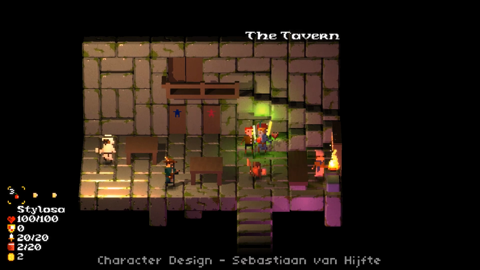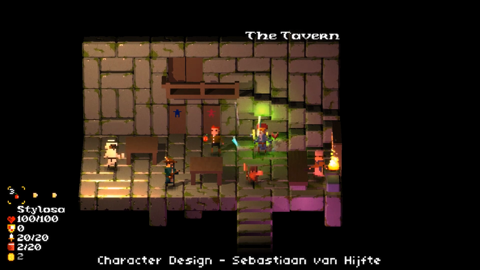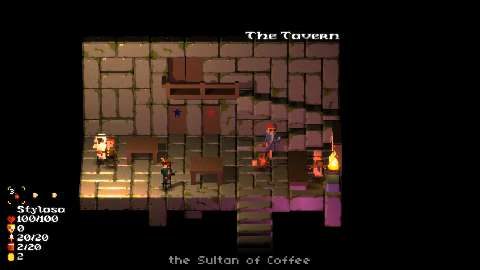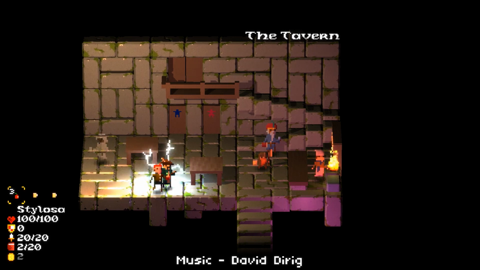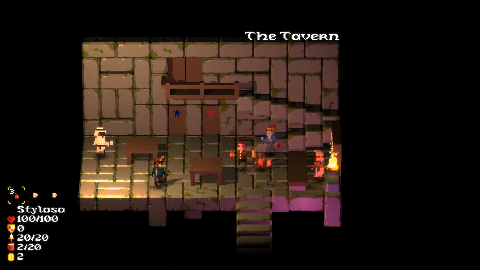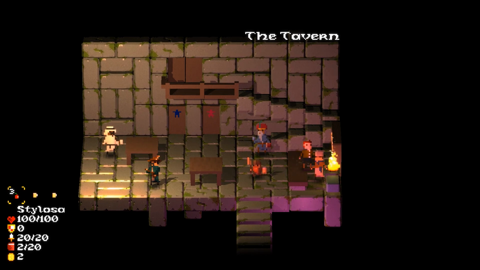Who are these guys? Okay. So, this is like the guys who've made the game. So, that's the character design. Whoa. What happened then? I don't know who that is. The Sultan of Coffee. He's gone. Music. Who's the little man? The little dwarf guy doesn't want to know, and the chef, well, God knows. Anyway, let's get stuck in.